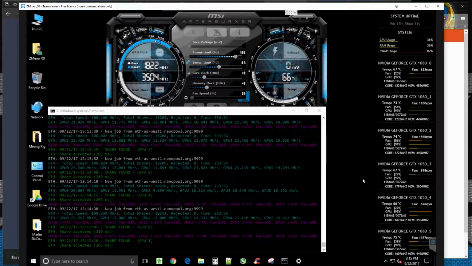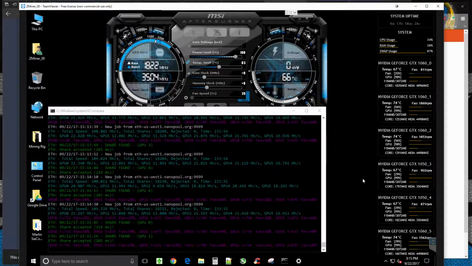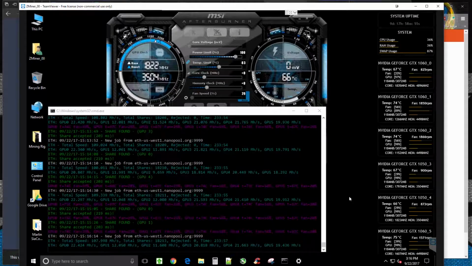But in addition to that, one of the things that you want to try and do is make it so that certain applications launch as soon as your system boots up. That way, if there is a reboot or if the system does do a power cycle on its own, it's not just sitting there for a few days while nothing's happening if you haven't checked it. So that's one aspect of it, is getting those set up. And then second, your Nanopool account will actually notify you if one of your workers goes down. So just keep it on your email. I have other applications on my phone that also notify me if it goes down. So there's a few ways to do that.